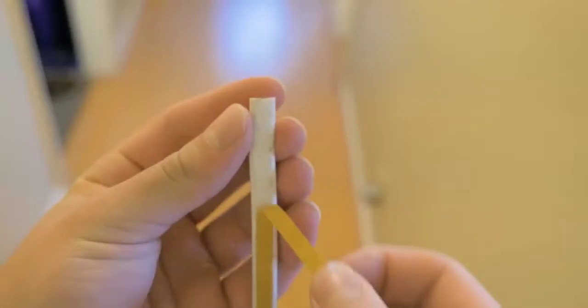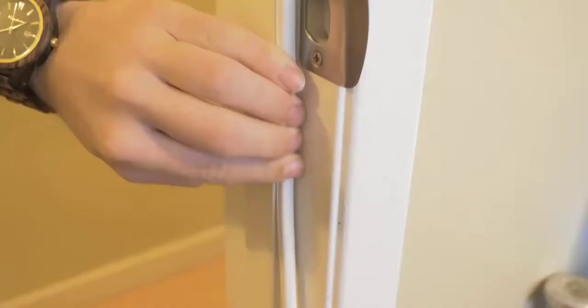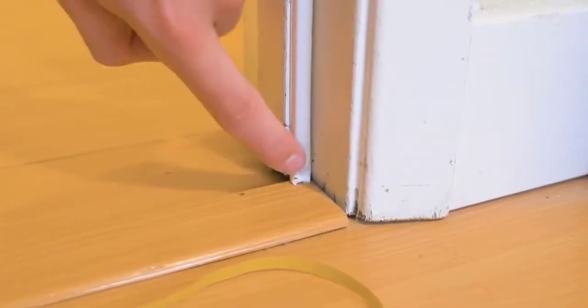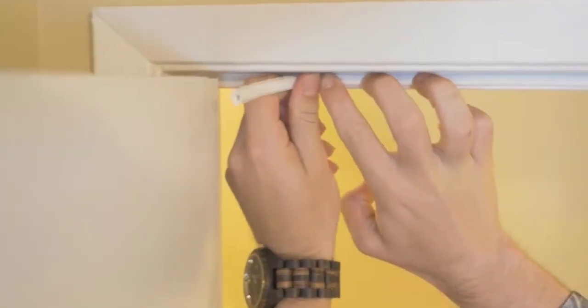Step 3. Peel the tape backing from the insulation and stick it on the door gently but firmly. Make sure your seal is even all the way down and don't be afraid to go back and fix a mistake. Step 4. Make sure the seal is firm and then repeat for the remaining 2 sides. For the insulation inside the hinge, put the insulation sideways, facing the door.